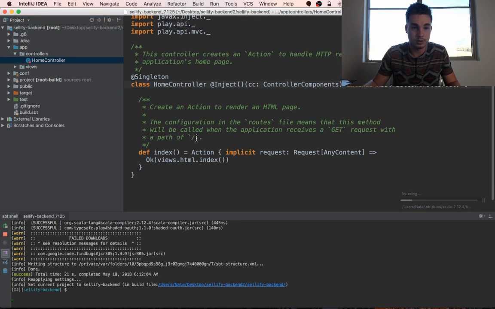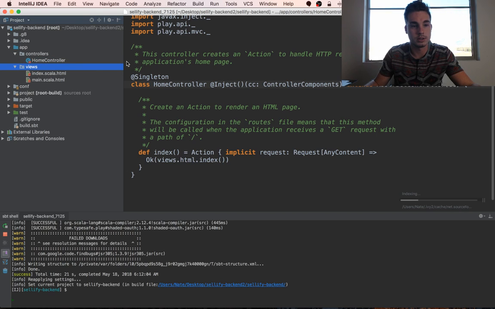We've got a controller, home controller. I guess we can go over the directory structure here really quick. So we've got app, which is the main source directory for Scala Play, this version. We've got controller, which are our front controllers, and they render, you can inject services using this inject tag here, and render templates as in each action, which is a front controller.